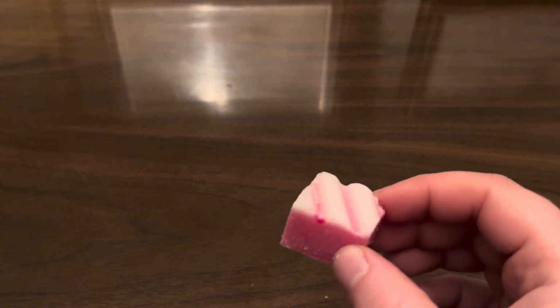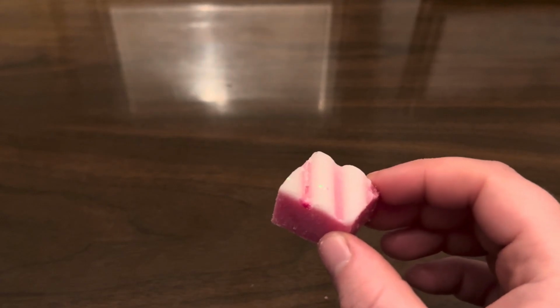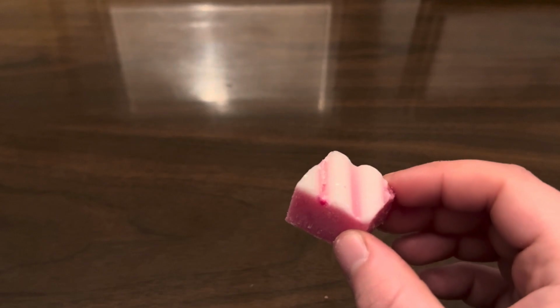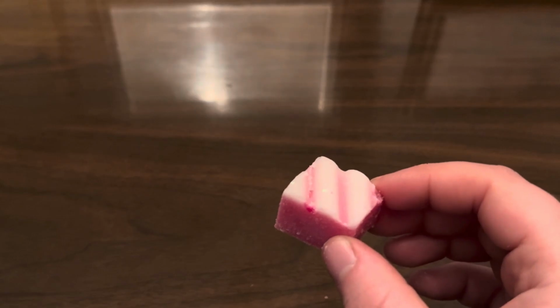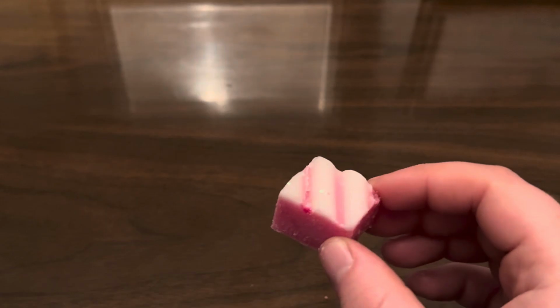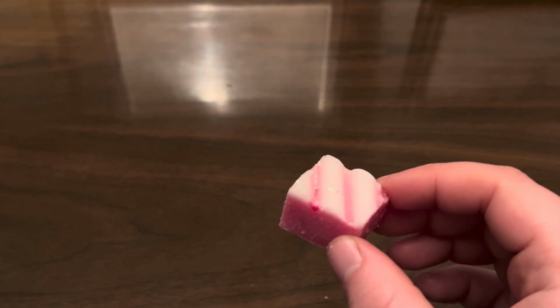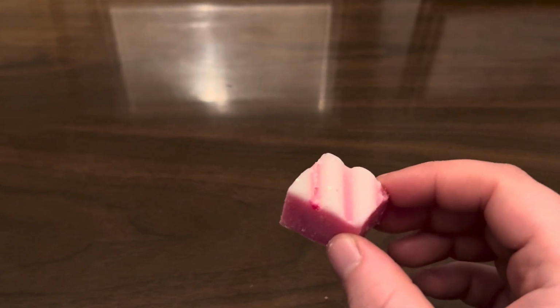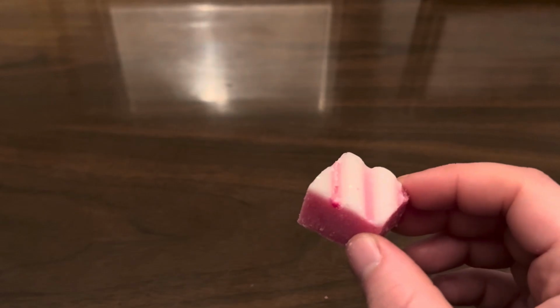I'm not picking out peppermint or anything like that. It just freshens it up a little bit. And then I get hints of like new mown grass. Natalie would freak out about this scent. This is so good. If you like grass and dirt fragrances, you should try this one. And there's no dirt in this blend, obviously, but I could see this being blended with some dirt so easily. I love the watermelon in here. This is just a perfect summer day type fragrance where somebody's out mowing their grass, a kid is out in the driveway eating some watermelon after playing for a few hours. There's just, I don't know. It's so, so good. Really, really enjoy that one. Almost wish I would have gotten a full bar of it, but that is okay. That is Don't Stop Believing.